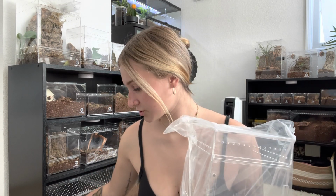But today I have two tarantula crib enclosures. I have the medium treehouse and the medium slider crib. This will be for my curly hair, which is my first tarantula, so I thought it was fitting. My first video will be for my first tarantula. And then my male jumping spider will go in here, which I'll be trying to pair with my female soon. He's in this Zilla enclosure, but these are much better.